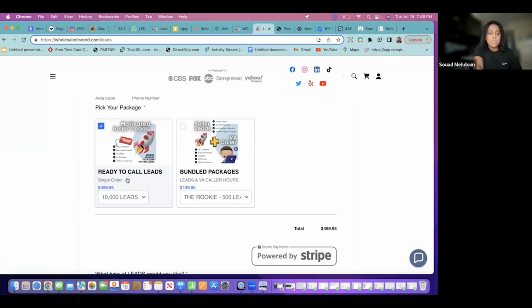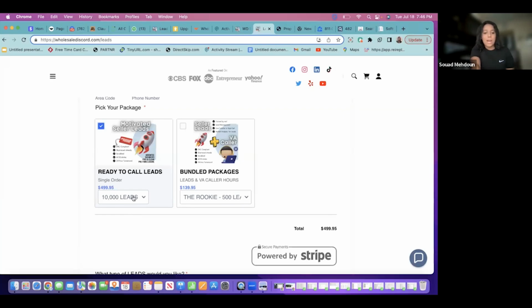Wholesale Discord is going to give you a list in any area that you want, county specific, state specific, zip code specific, and they're going to skip trace it for you, and it's going to be $4.99. Literally half the cost of any other competitor out there. Now, don't get me wrong. PropStream and Batch Leads are amazing. They work, right? But we're all getting the same data and we're charging you half of it. So for me, common sense, I'd go for the half off one, but to each their own.